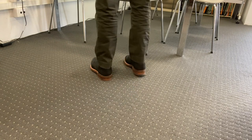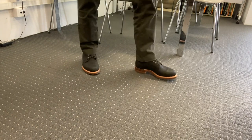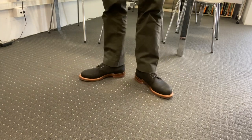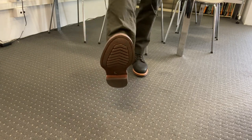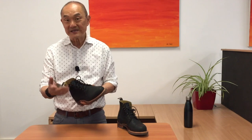Then the basic newbuck hide is re-tanned — I think in this case with oils to infuse the leather and make it more water resistant. From what I can gather, this is the same treatment for oily fern leather. And to me, if this is oily fern leather, then it's exactly the same as kip leather — it feels exactly the same. It has a smoothed down nap and feels slightly waxy or oily to the touch.